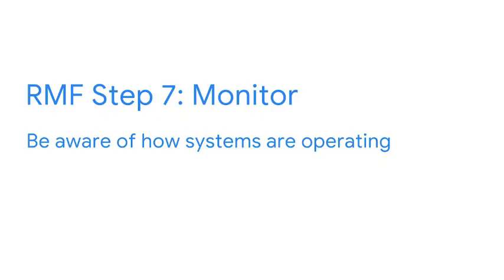Step seven is monitor. Monitor means to be aware of how systems are operating. Assessing and maintaining technical operations are tasks that analysts complete daily. Part of maintaining a low level of risk for an organization is knowing how the current systems support the organization's security goals. If the systems in place don't meet those goals, changes may be needed. Although it may not be your job to establish these procedures, you will need to make sure they're working as intended so that risks to the organization itself and the people it serves are minimized.